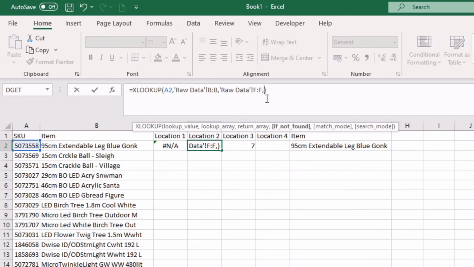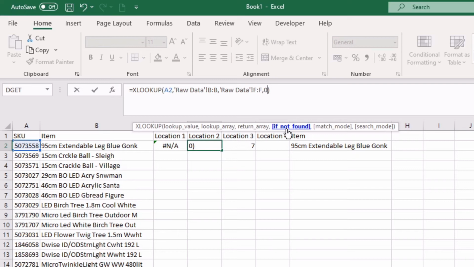Okay, so if I just hit comma at the end of this one, we open up this next section, which is if not found. So if your lookup value cannot be found in your lookup array, then what do you want the formula to do? If you don't use this part of the formula, you'll just get the NA issue. Okay, so basically it'll just say can't be found, you get the error NA. Okay, if however you want to return, let's say, every error as a 0, you just put a 0 in that part there. And what that'll do is every time it comes across something that can't be found, it then just returns 0 instead of NA, okay?